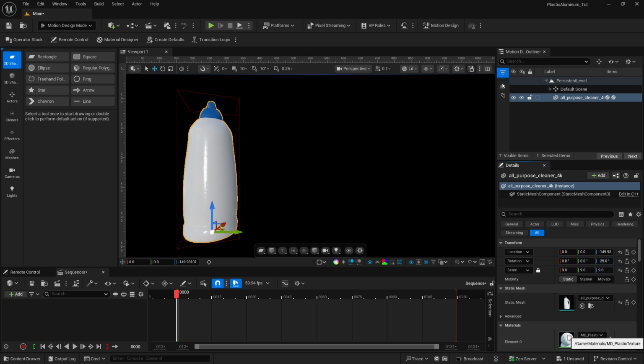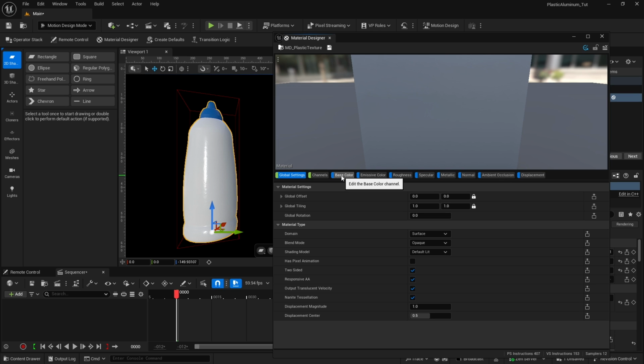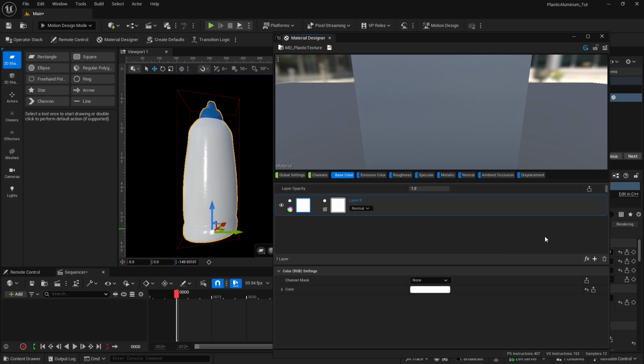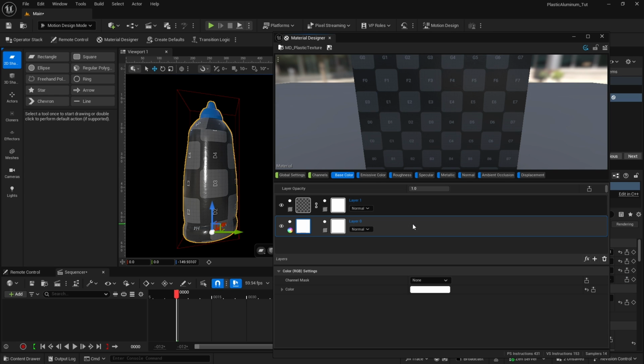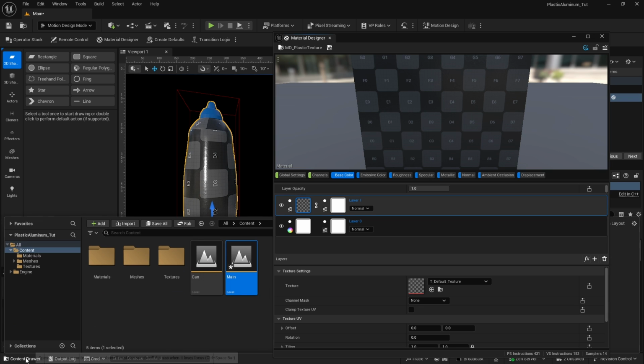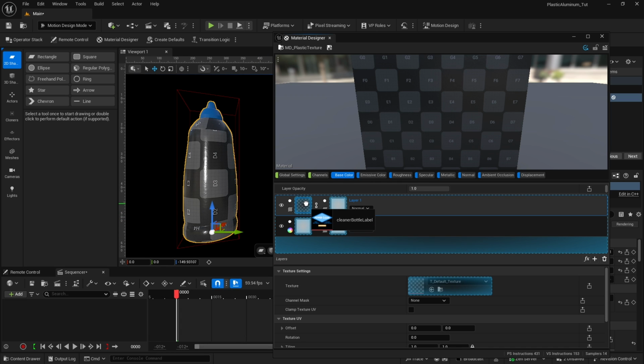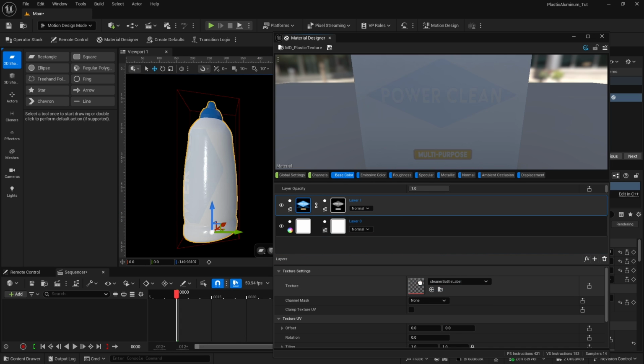And then need to open up that material. And on the base channel again right there, we'll add in a texture layer. Make sure that texture slot is selected right there. I'm going to go into my content drawer on this one, go into textures, and there's that cleaner. I'll drop that in right there.